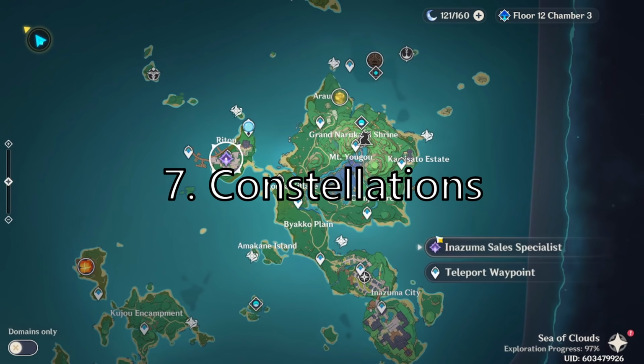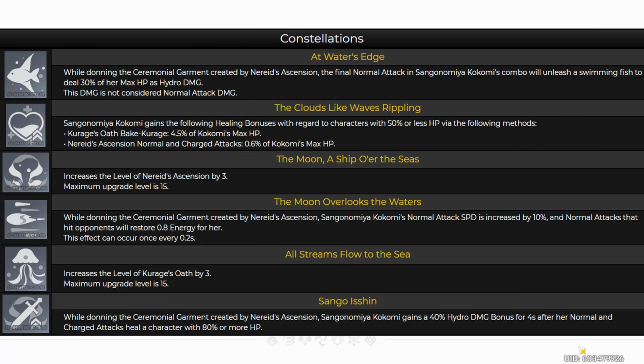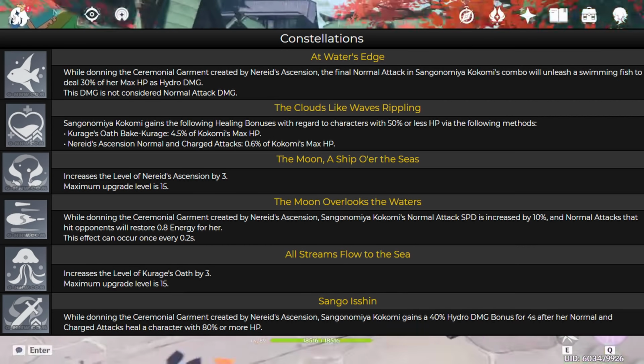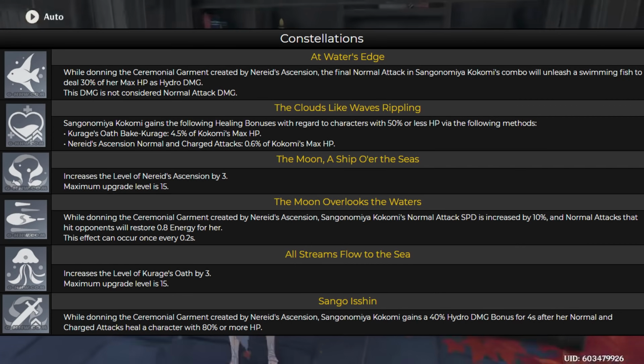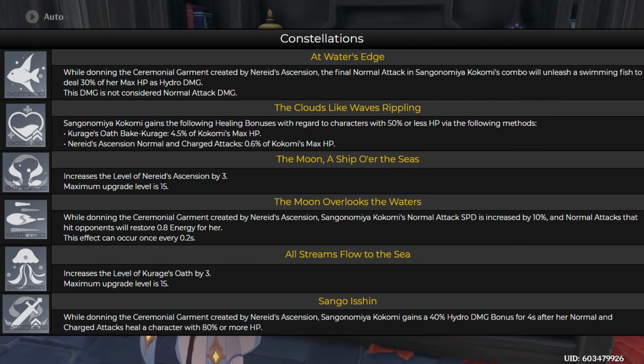So moving quickly over her constellations. For C1, during the last hit of her normal attack, when under her Q state, she will release a fish. The fish will deal 30% of her max HP as hydro damage bonus. This will be considered normal attack damage. This is very nice because this can also get buffed by her Q. So just like a nice bonus on top.